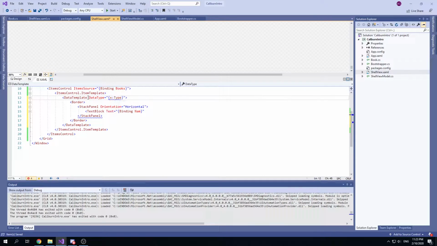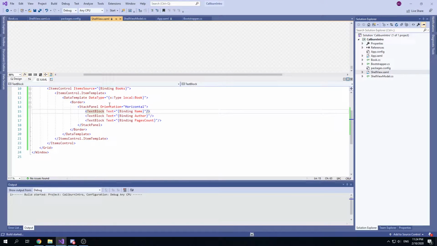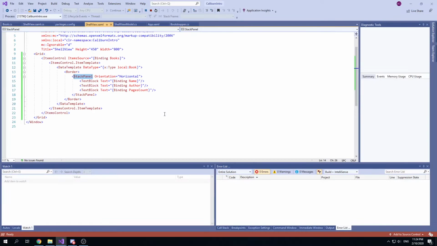Then the IntelliSense will give us property name suggestions when we are binding. Alright, let's run the application again, and now the control will know how to display a book.